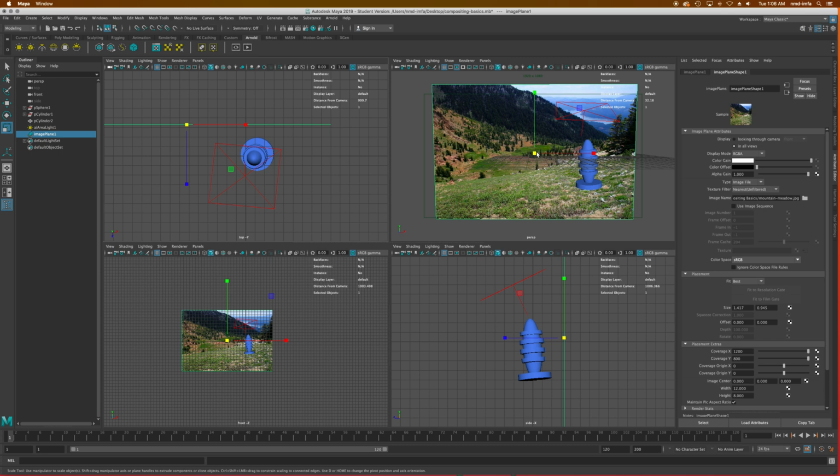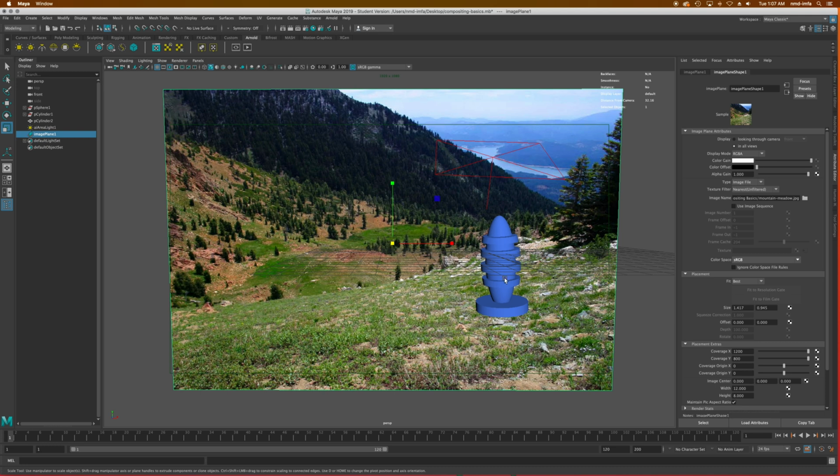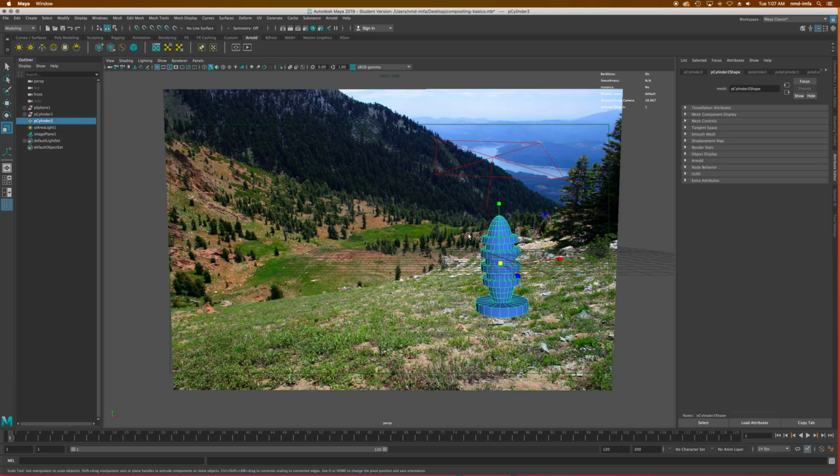So it's a few more variables to play with if you bring it into the front view, into one of the orthographic views, but you can still get the same effect. Basically, we're just trying to place this guy, and then we're going to hide that image plane, and then we're going to render it, and then we're going to bring it all back together again in Photoshop later. But we want to get the general angle right. So I think that could work. Yeah, I think that's close enough to look like it's actually in the scene.